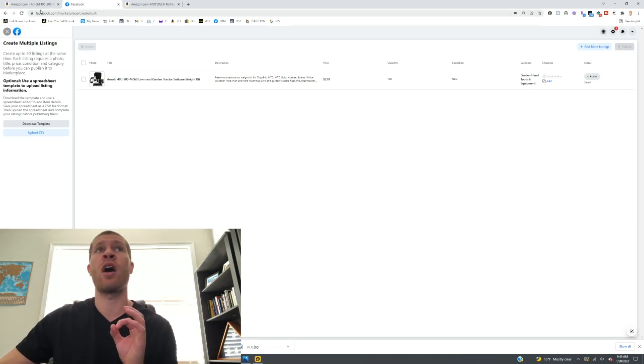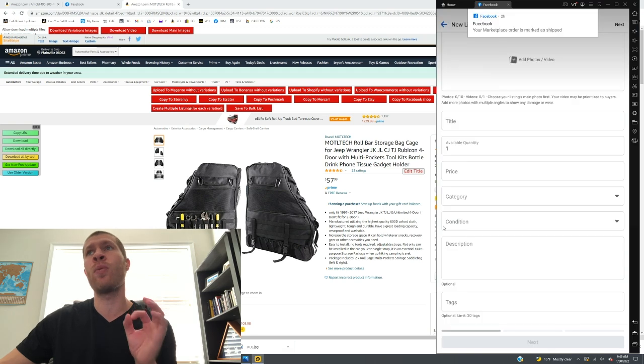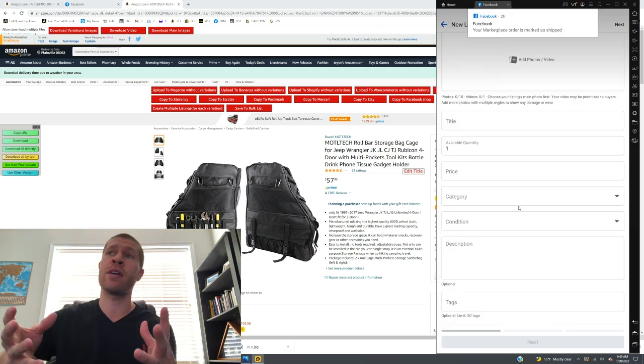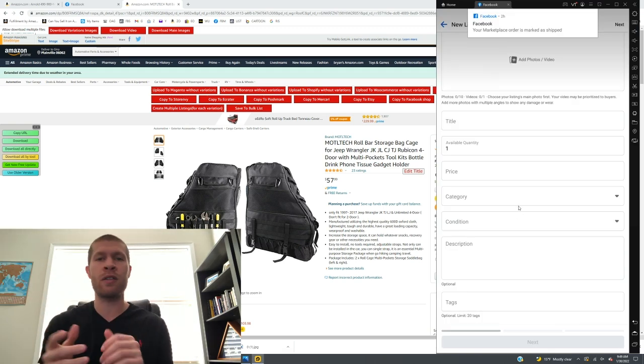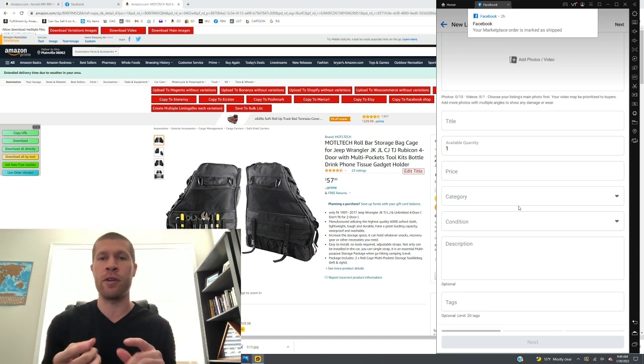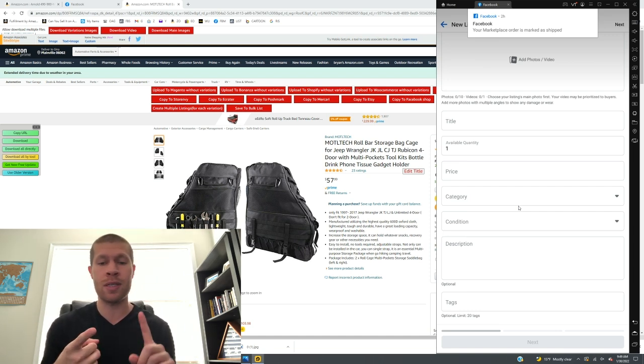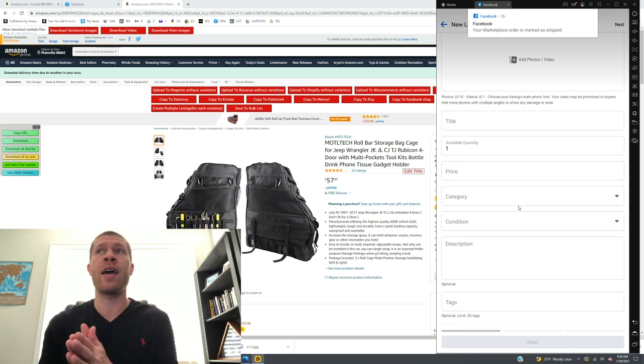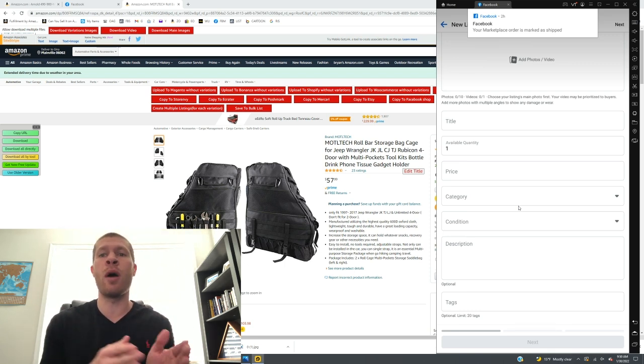That's the workaround. The other workaround is using a mobile emulating software like you see here on computer, because for whatever reason it still works on mobile. You can still edit from your phone. You can still create new listings from your phone. The issue with that is you can't really use a move-over software like ZDrop or FBM Fox.